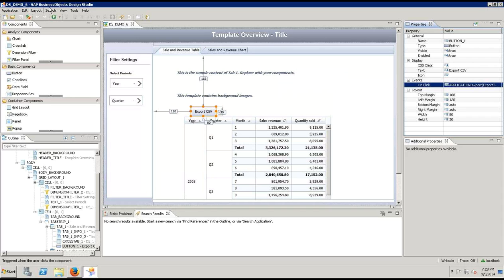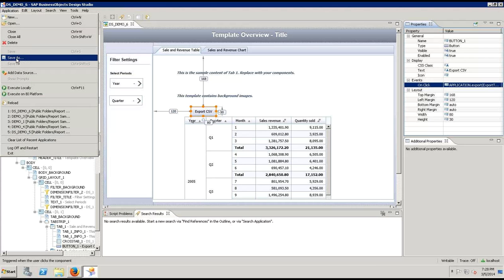So finally, in terms of uploading content, if I was running this locally, I could now upload this directly to the BusinessObjects platform. As it turns out, this content that I've been building, when I save it and when I've been retrieving it, it's actually been saved out to the public folders on this BusinessObjects instance. So we could view and run it from there as well.